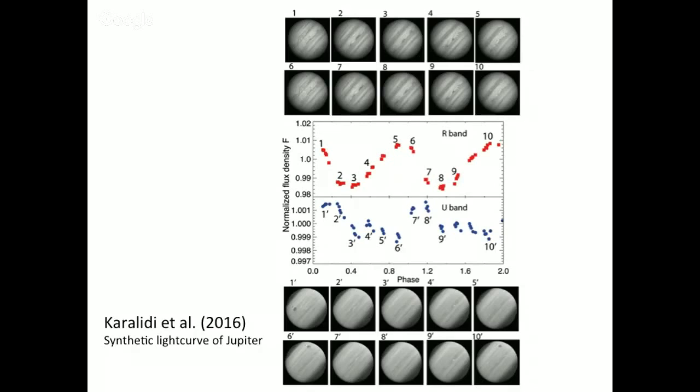And if you look at the images, you can see that, in fact, Jupiter looks very different in these two bands. And one of the reasons it looks different is you're actually looking at different layers of the planet. At the U-band, you're looking at the high haze scattering layers, so you're looking very, very high up in the atmosphere. At R-band, you're probing a little bit deeper into the clouds. And of course, that's why you see more cloud structure here than you do here. The point is that by using different wavelengths, you're looking at two different layers of Jupiter at the same time. And the fact that they're out of phase tells you that there is vertical structure in the flows around the planet as well. So these little clues come, again, from looking at our own planets in our solar system and their temporal properties.